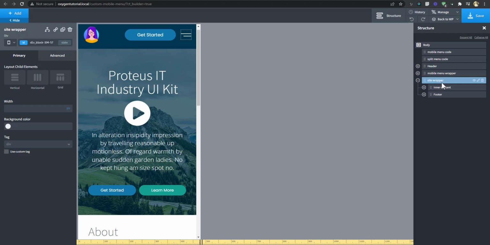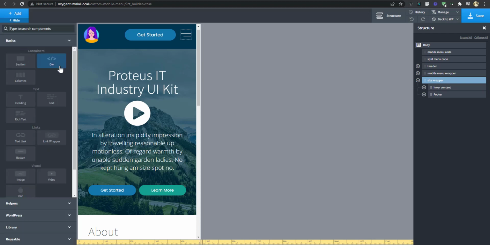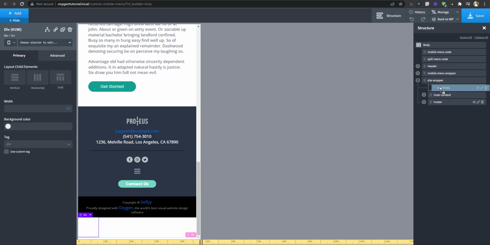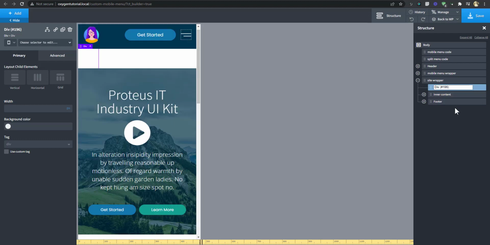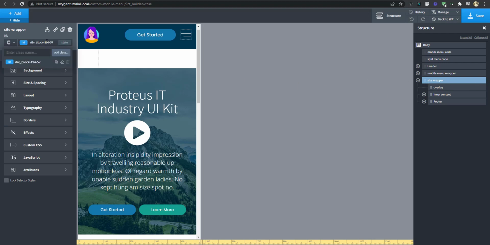Now inside there you're gonna drop a div, and then let's just move it to the top, and we're gonna call that div overlay. I'm gonna give it a class of overlay. Now I'm gonna change the site wrapper's position. So I'm just gonna give that a class of site wrapper.